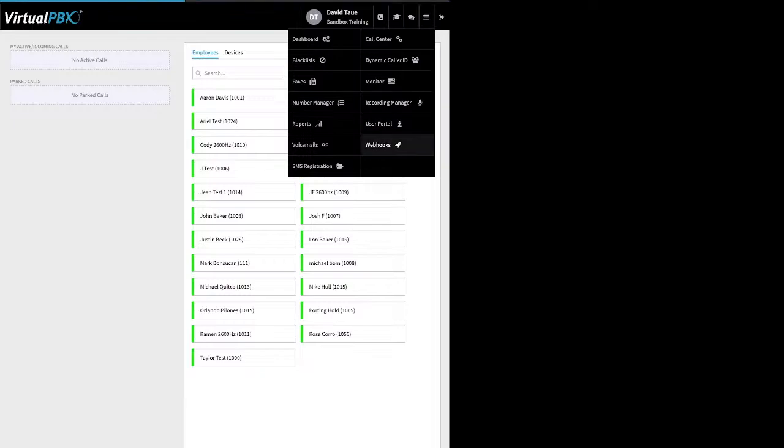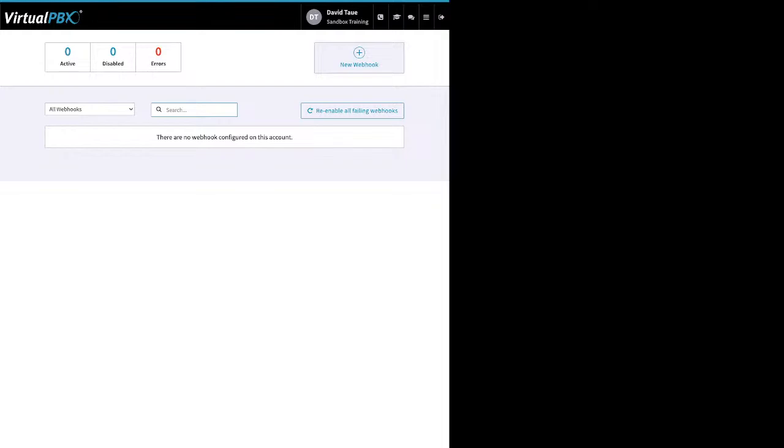Webhooks is another plan-specific feature. This is programming. This allows you to link Dash to other software. So if you go to our YouTube channel and look up the Introduction to Zapier webinar, this will give you an idea of what can be done. You can also go to developer.virtualpbx.com to see sample code of what we have done in linking Dash to other software.